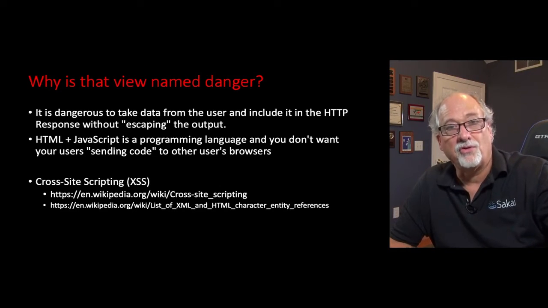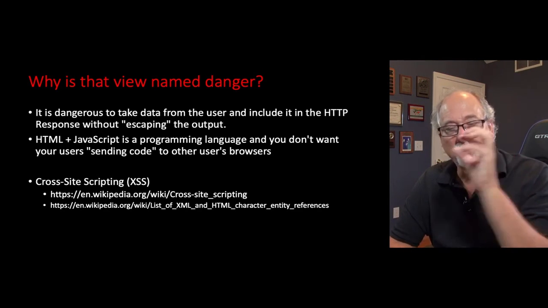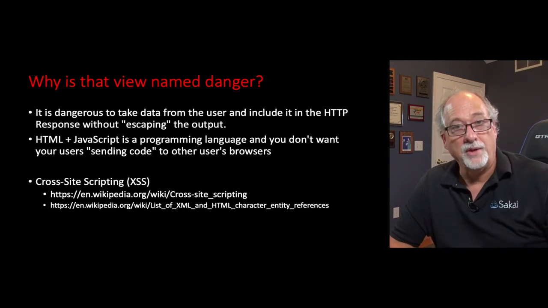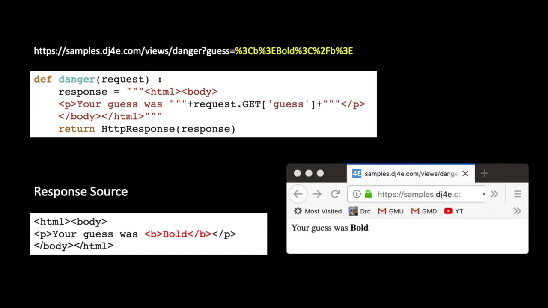This is called cross-site scripting, where in a sense what it's doing is it's trying to run code so that it can read stuff from your site and then hand it to a rogue site. And so we have to protect against this, and it's a very simple thing. So if we take a look at the code that was bad, basically we have this parameter guess, and the last time I showed you that was 42. And we just took this request get guess, which is this stuff, and we simply concatenated it into some HTML.